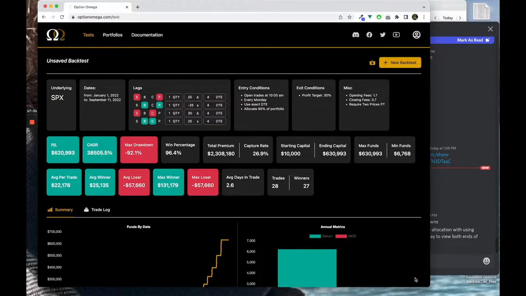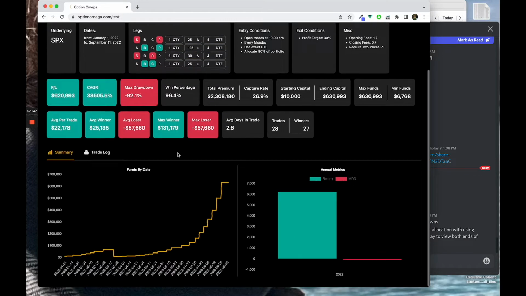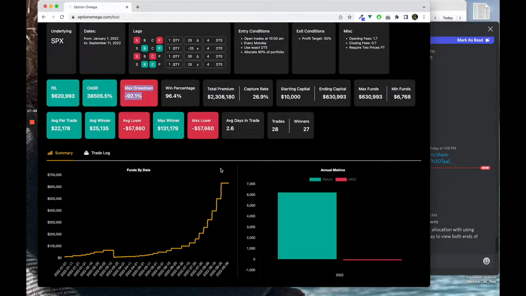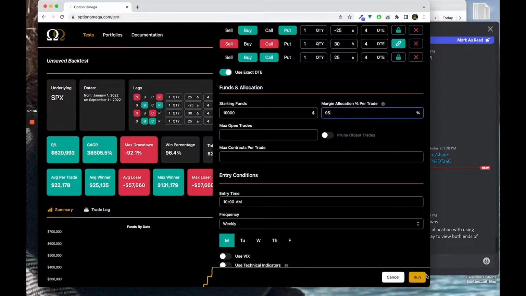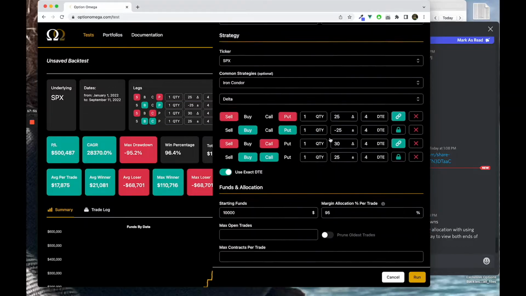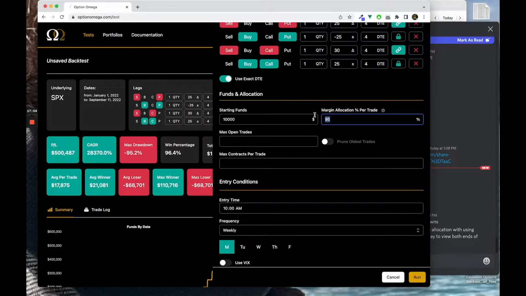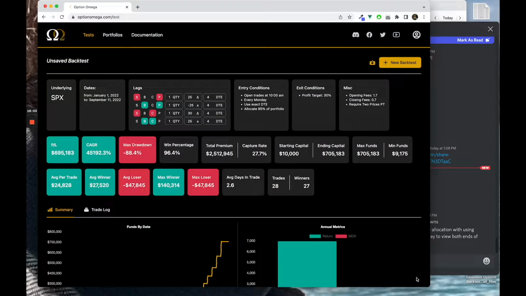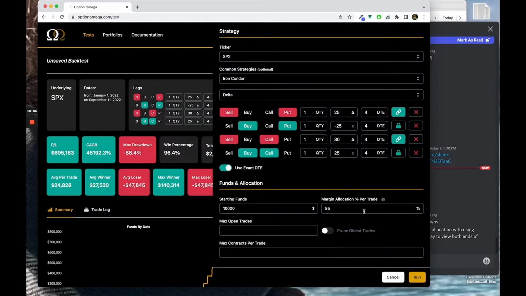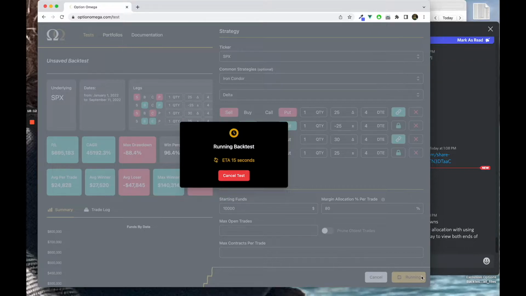Because you look at it, you're like, at 90% allocation, this thing is going gangbusters. Obviously with a very big drawdown, but it's going gangbusters. Let's see where the breaking point is. I haven't done this yet. 95% allocation, I bet it's going to go down. Yep, it goes down. So then, just for the sake of it, 90 was 600. Let's do an 85% allocation. Okay, so that's better. And you go, well, maybe 80%? 695, remember that. 80% at 85 is 695.